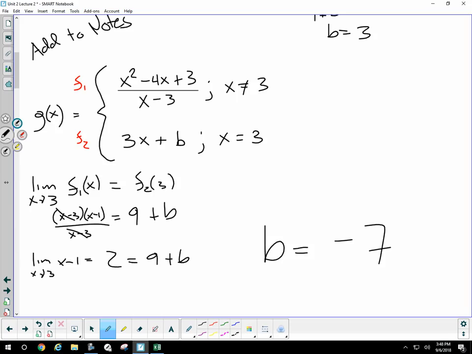Does that make sense? These are tricky. It looks like a piecewise function, but it's not. It's really just use this everywhere except for one point. They purposely say use this everywhere except for the location of its own discontinuity. I set the denominator equal to 0. I know I have a discontinuity here at 3. But that ends up being a hole, which means we can fill in the hole with a point. Let's make sure we do that. So it's just kind of more limit questions from the first unit applied differently.